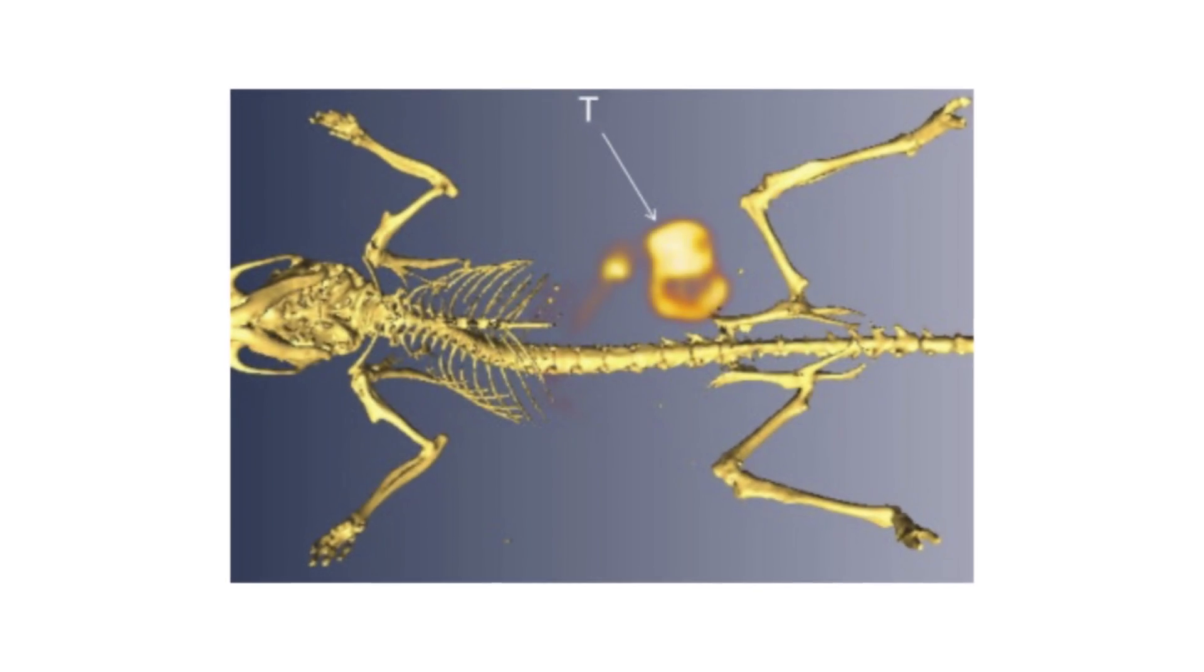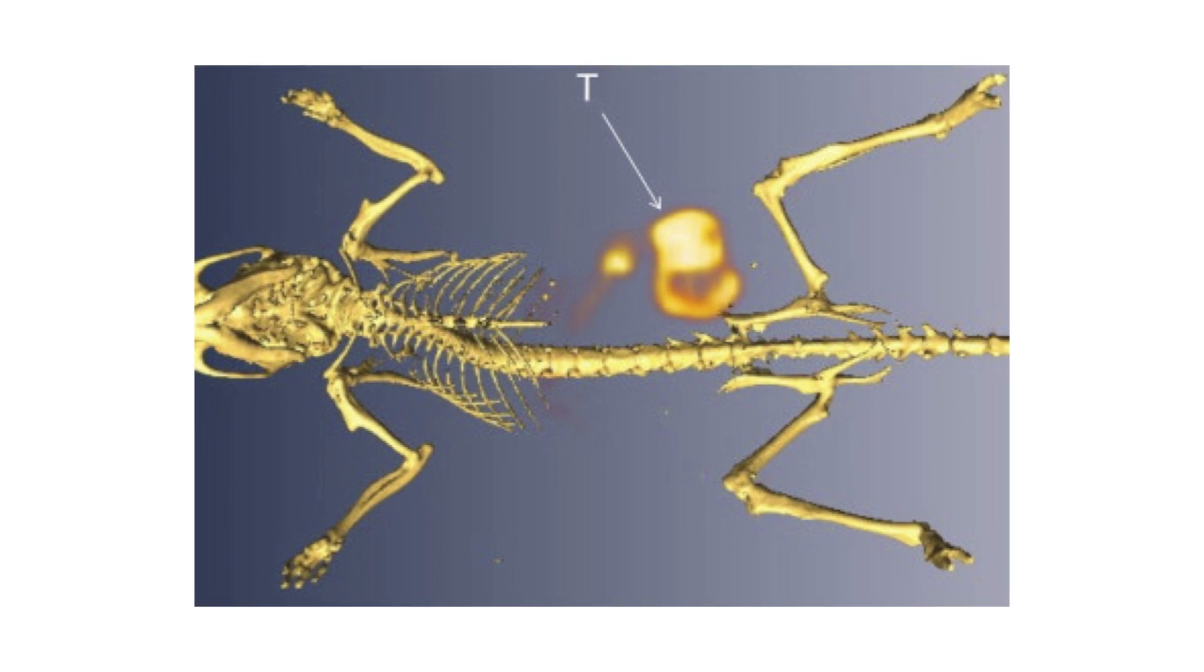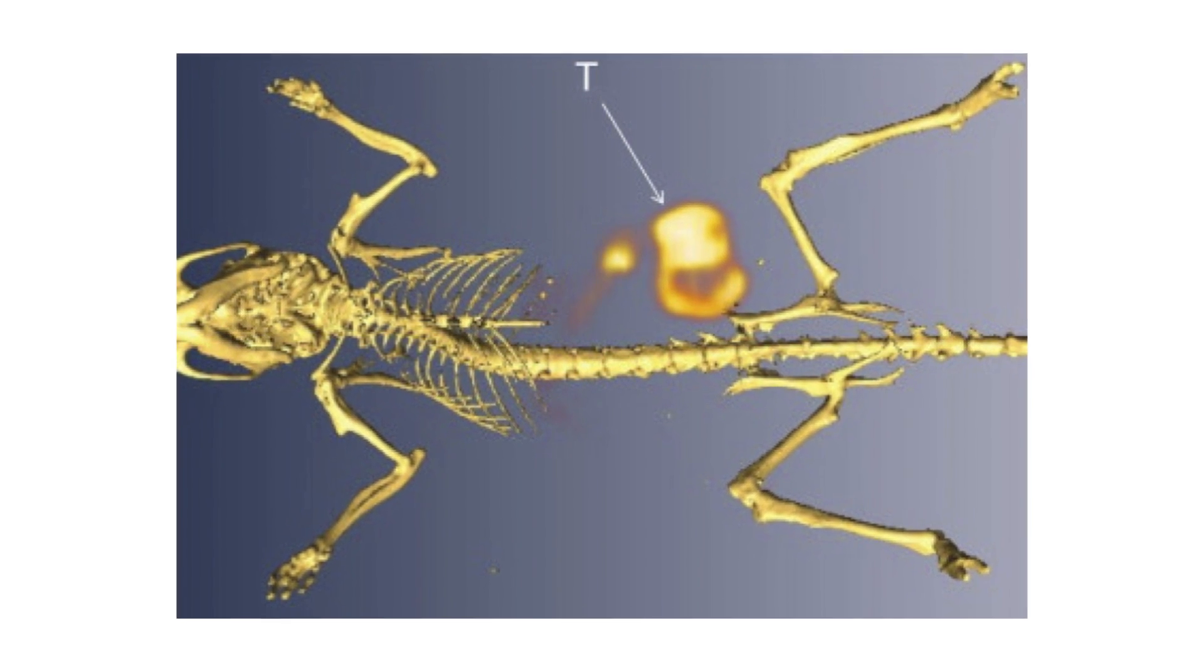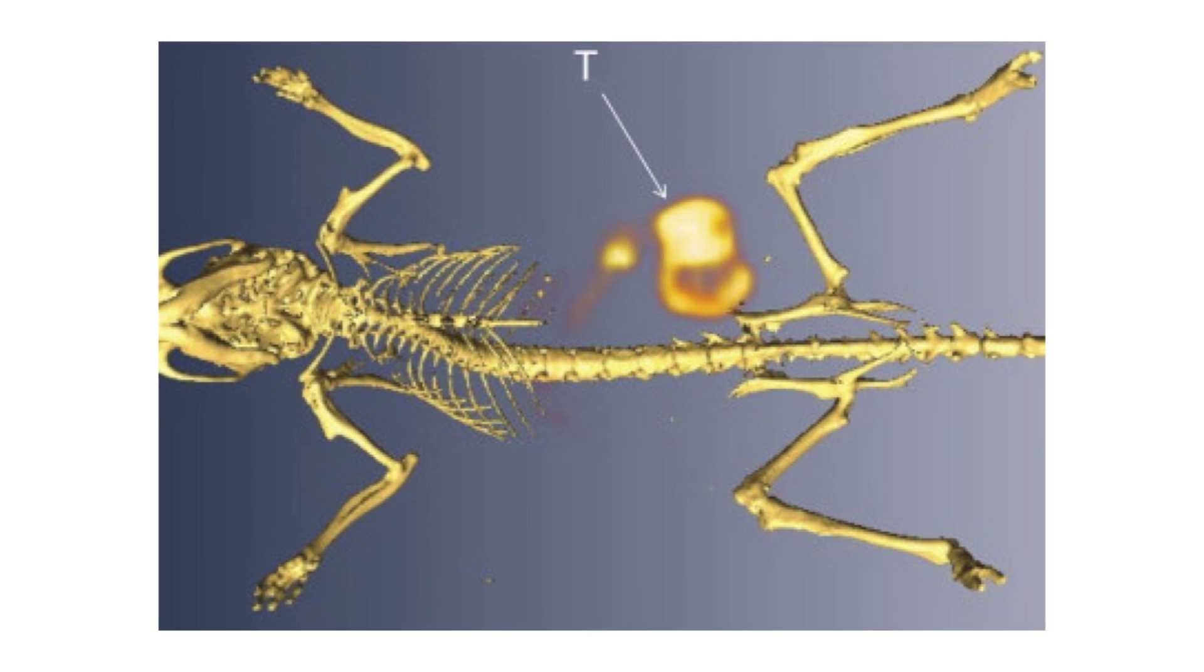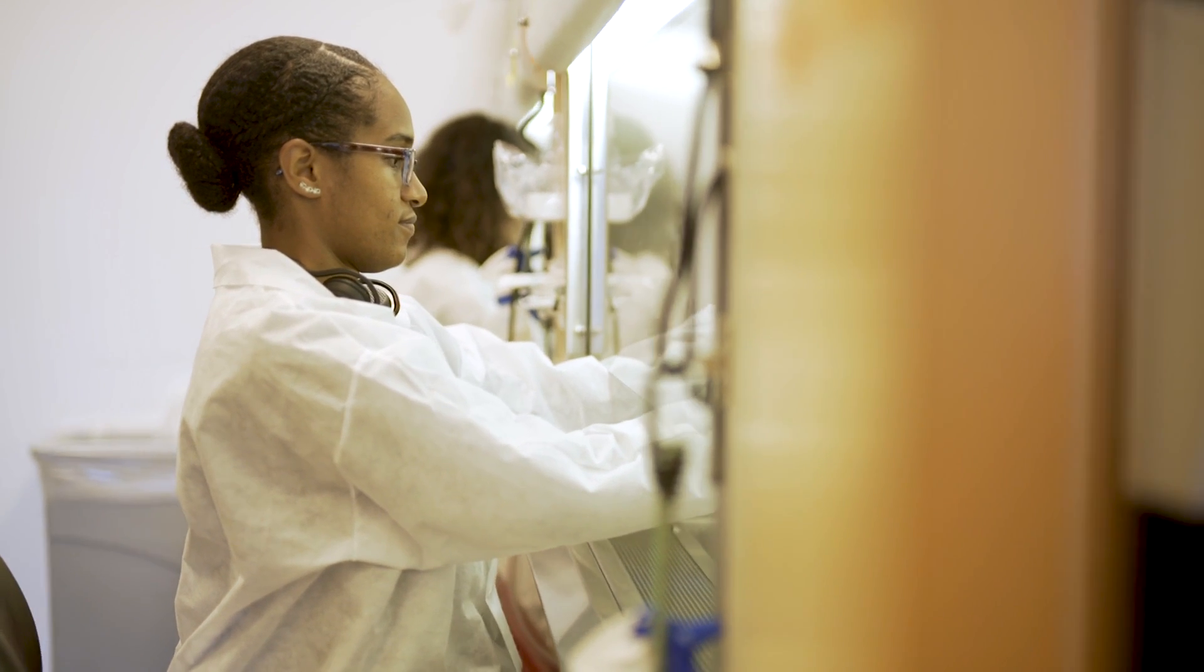Much of what we do or what we try to do is to be quantitative, not just make pretty pictures. I mean, our images often are spectacular, but the idea is to derive biologically meaningful information about a tumor, about its growth or metabolism, or its response to some treatment. Now the question is, can we use that information to choose specific therapies for our preclinical trials?